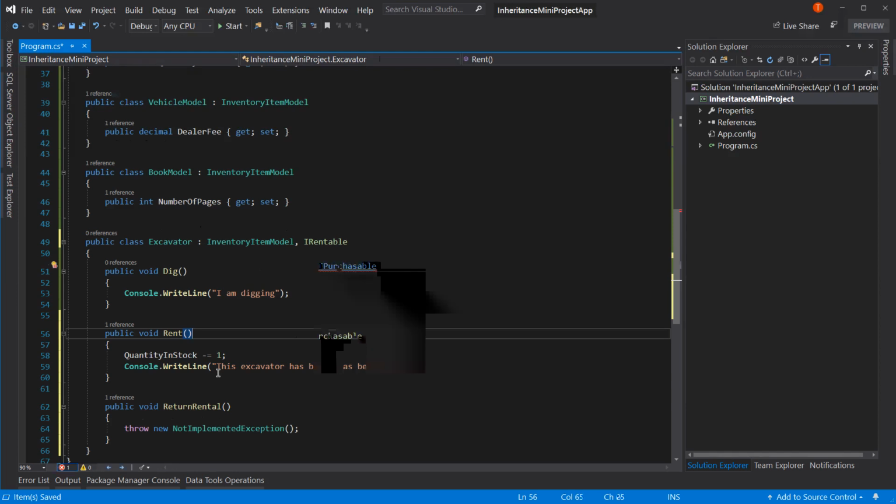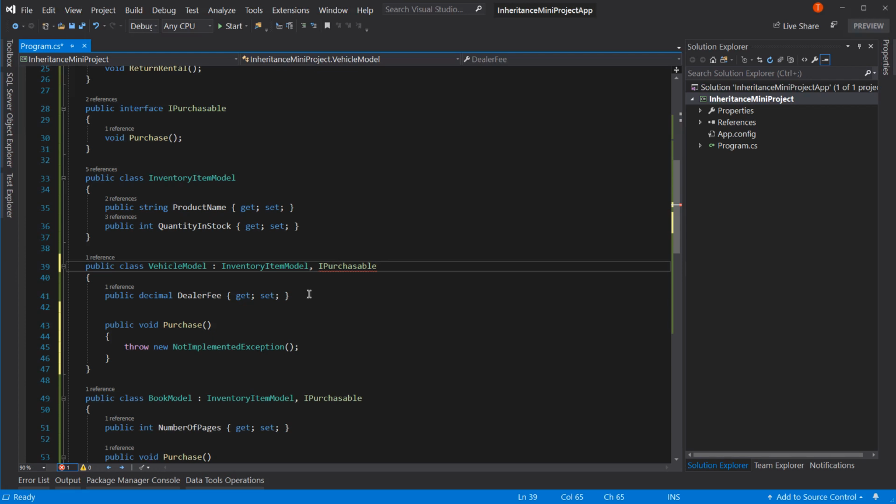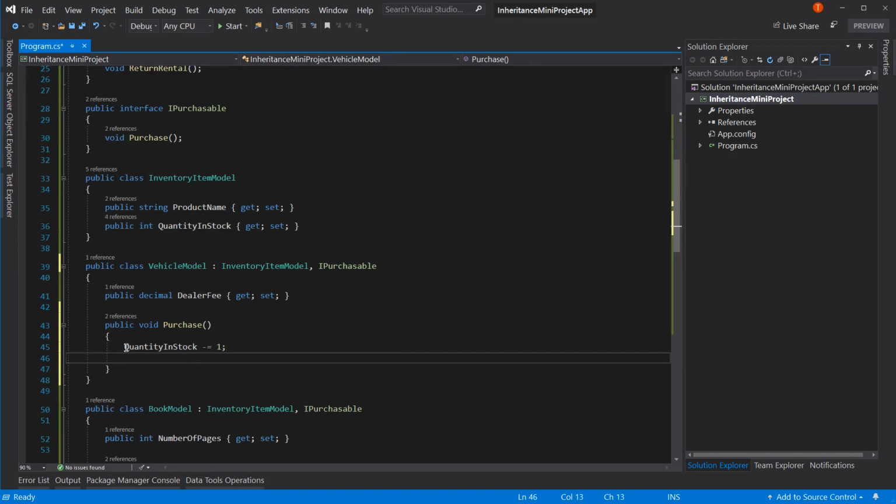So IPurchasable, and we'll implement that, which is going to say quantity in stock minus equals 1, and then this vehicle has been purchased.